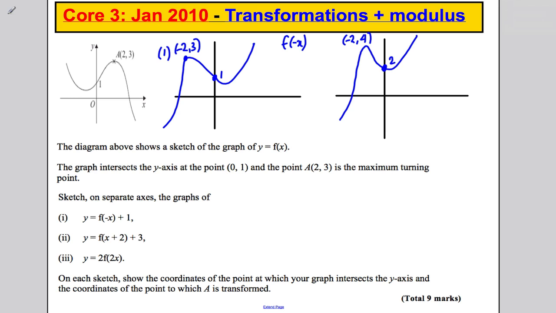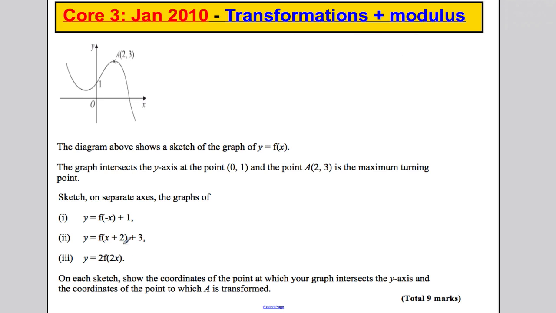Okay, next part. We're asked to draw this graph. Okay, so one's inside, one's out, so order doesn't matter. So I might just draw each one separately. So if I was to draw the graph of, let's say, f of x plus 2, that is a shift by 2 units in the negative direction. So this point here would be shifted to the top. So it would be something like this.